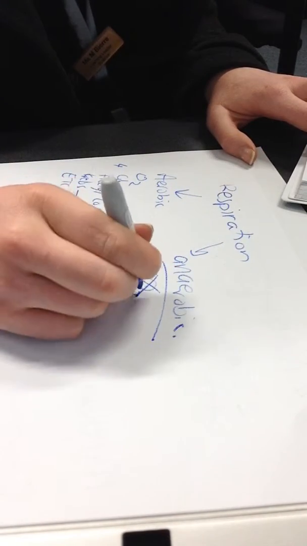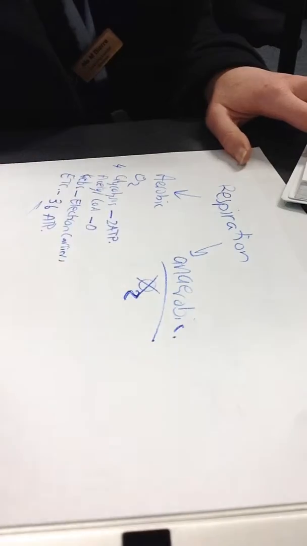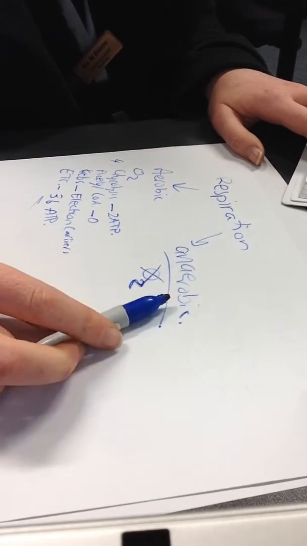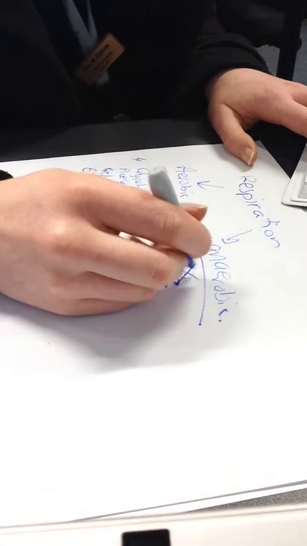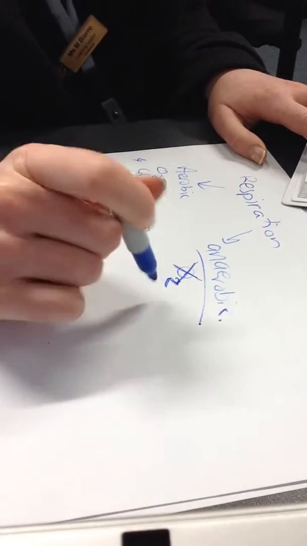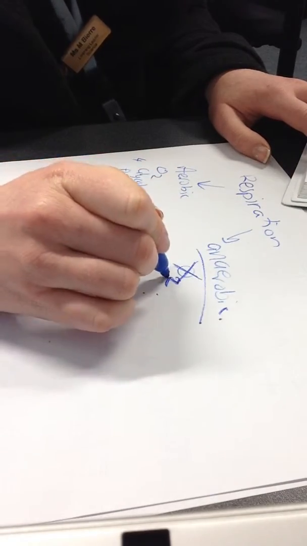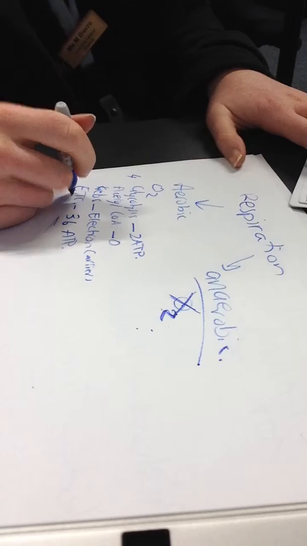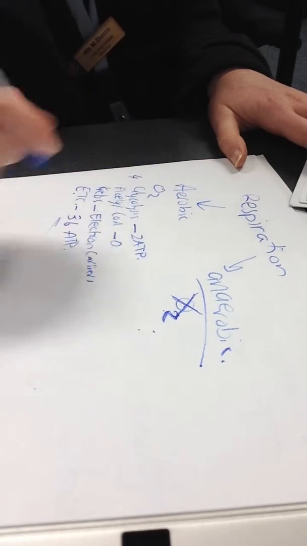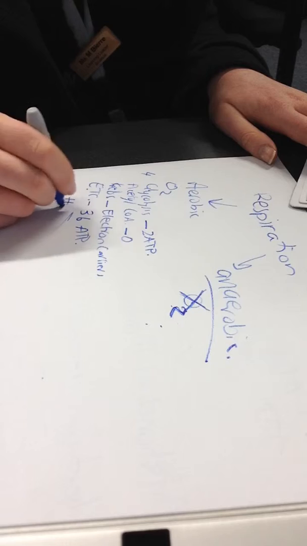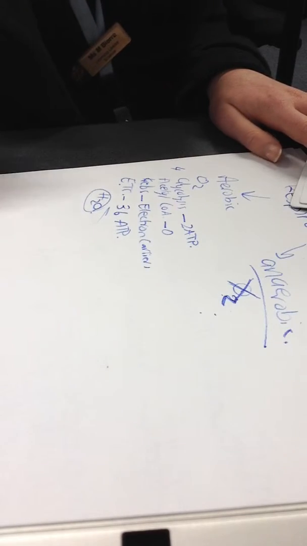Alrighty, so now I'm going to talk about anaerobic. Anaerobic is without oxygen. A lot of bacteria use this form of respiration. If you think about it, bacteria that live in your gut have almost no oxygen there, so they've had to evolve to be able to live in an environment without oxygen. We know that in aerobic respiration you need oxygen, and that comes in during the electron transport chain and binds to produce H2O. That's where the byproduct H2O comes in.